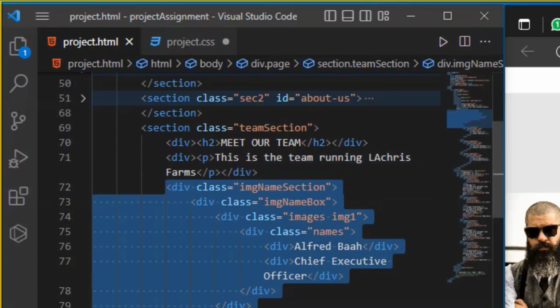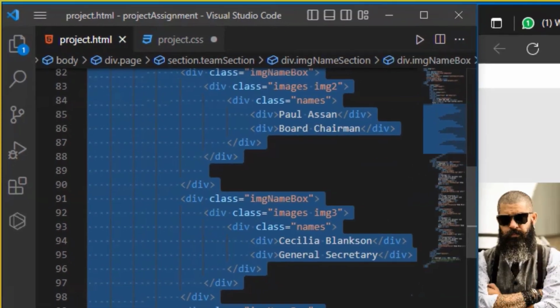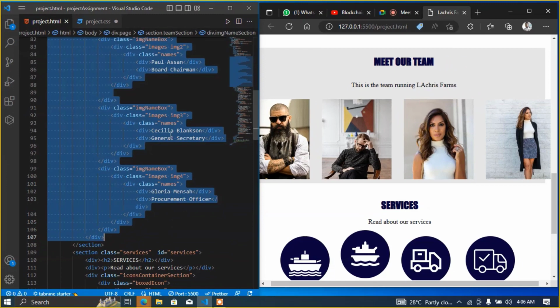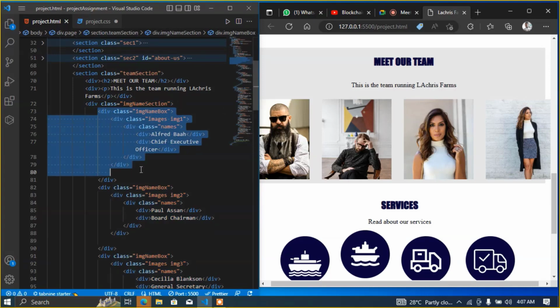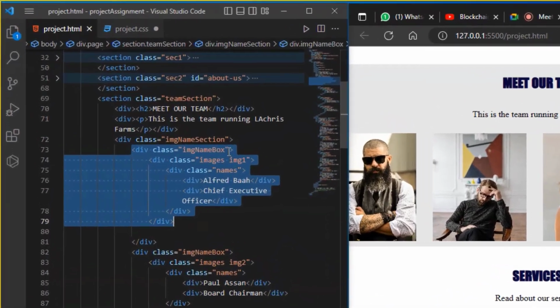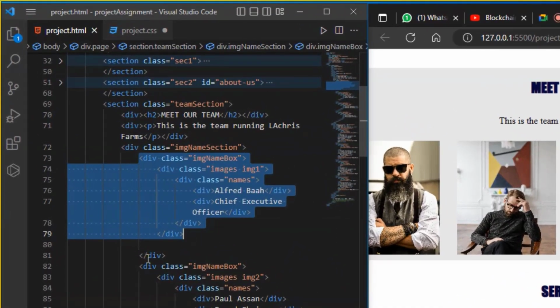Before this particular one, up to here, all these ones are one. This is one div. That is the image name section. So image and name section. That is one div, which I've put all the images inside. So this is image name section, and I put one image here. This is one image, and that is the image box or the image name box.